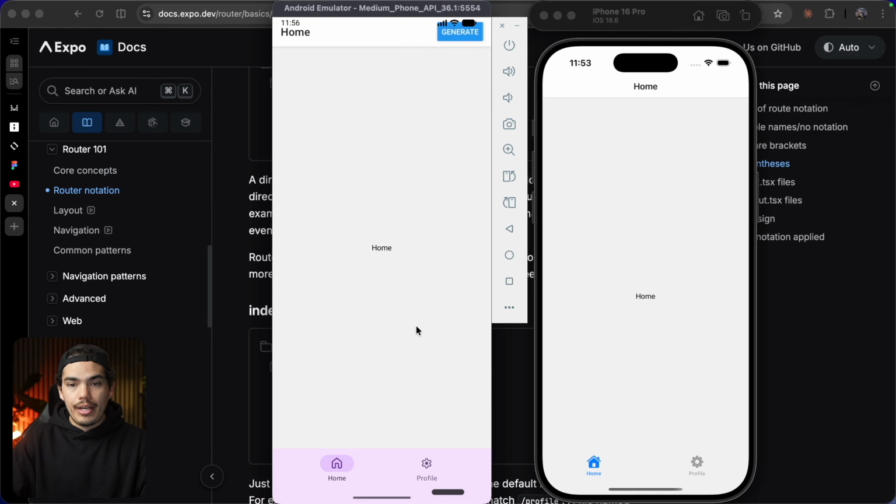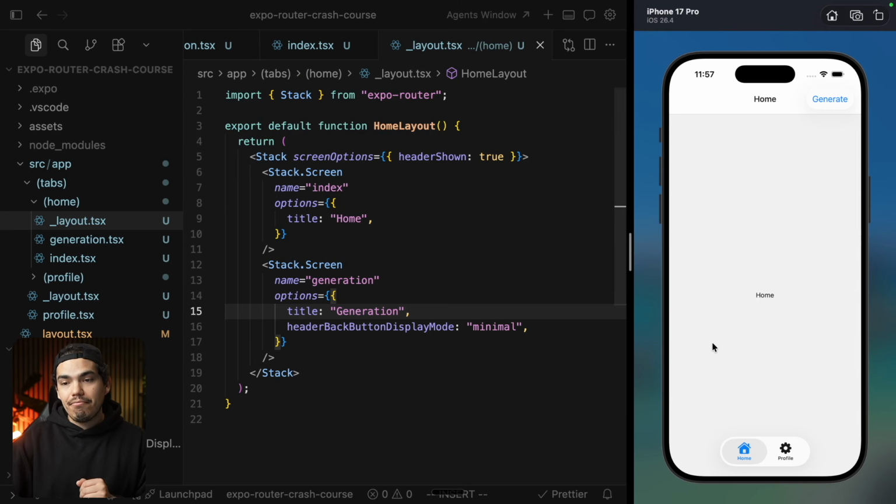Let's take a look on Android. We have the generate, navigate. We can also do gestures like this, and older versions as well. But if you pay close attention, when we navigate to the generate, we are still seeing the tabs, right? And that's okay. That could be nice to have, right? Since these tabs are native, when you press on the home, it actually navigates back, which is cool. But sometimes you don't want them here. So what you can do is just hide them.